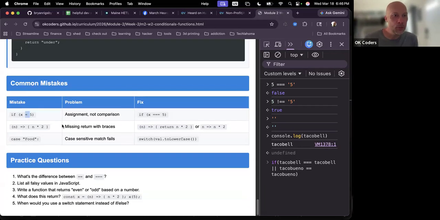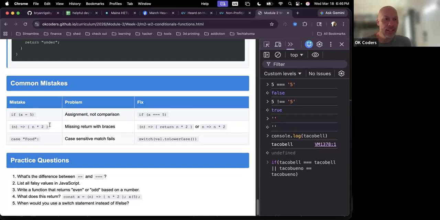So again, remember single equals is assigning the value, so assignment, not comparison. Triple equals or double is comparison. And I think there's one time in my career that I've used a double on purpose. So really stick with triple if you can. And you should be able to, you should be just fine. Because it'll bite you the other way, right? If you're trying to compare 5 with string 5 with two equals, then you're going to have problems.